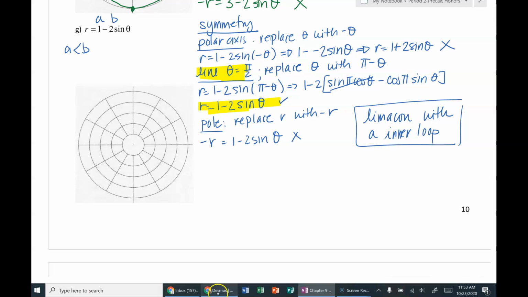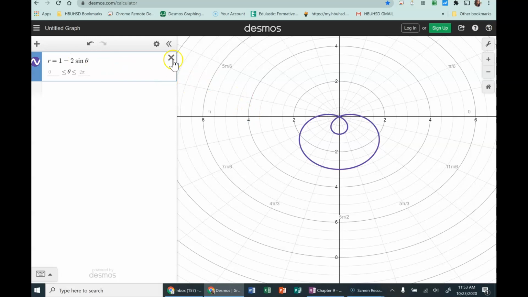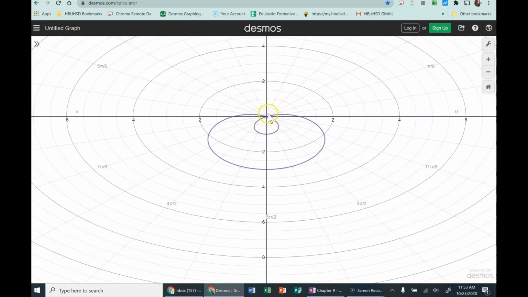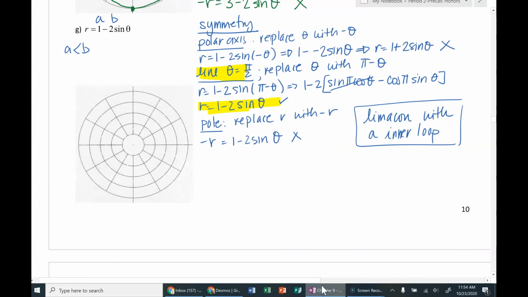All right, let's bust out our decimals to see what this looks like. We have 1 minus 2 sine of theta, so I'm just going to change that to 1, okay? As you can see, remember we talked about it looping around the center twice, and this is exactly what's happening. I'm going to identify 0. I have a mark at 2 units, so that's where I want to plot. So 0 is 2, just like that.